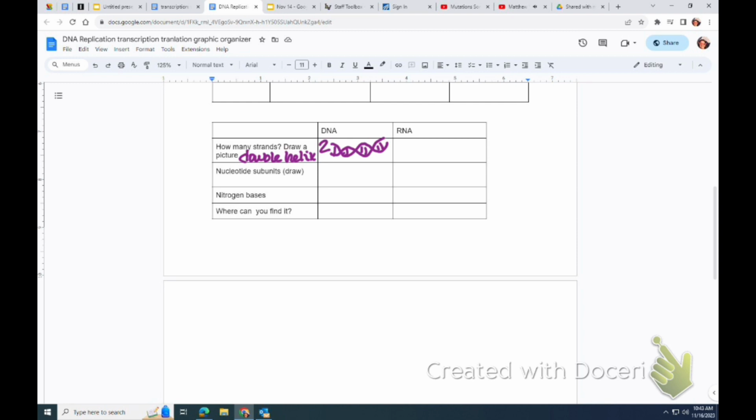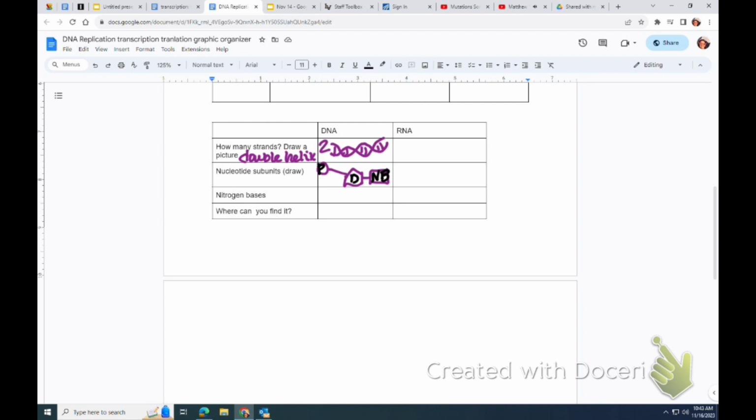DNA is made of subunits. Okay, there's pieces that make up a DNA molecule. These are called nucleotides. If you remember back from when we learned about biomolecules, these nucleotides have 3 key pieces. They have a phosphate, they have a sugar, and a nitrogenous base. So this sugar in DNA has a name. It is deoxyribose. I'm going to put the letter D on that sugar. This is my phosphate, and this is my nitrogenous base, my 3 parts. My phosphate and my sugar are the backbone. My nitrogenous base is my genetic information.